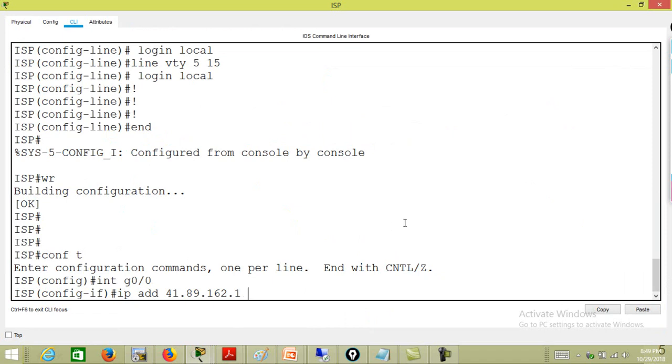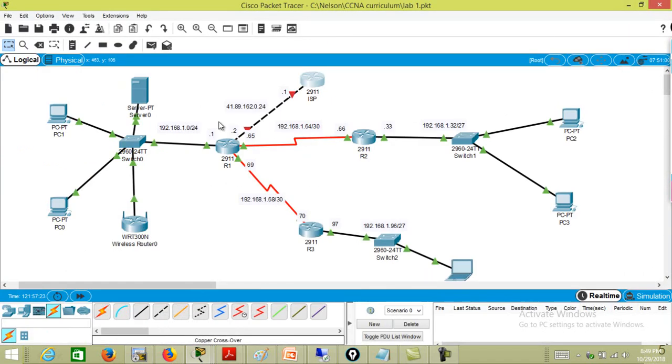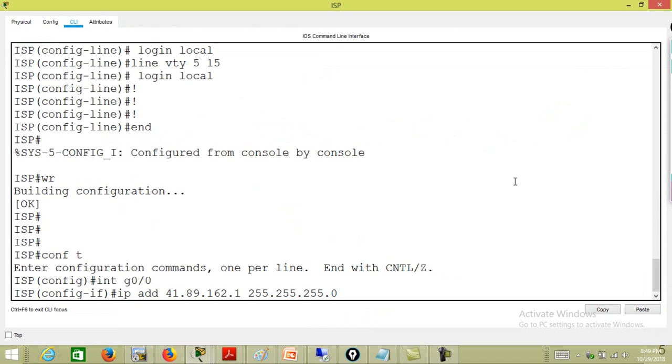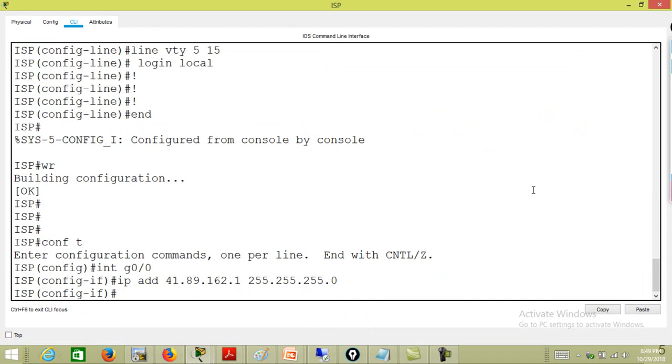We do 255.255.255.0. As per our topology it is a /24, but we now know that for a point-to-point link, you wouldn't want to give it a whole /24. That is too wasteful. But for this lab, we can just work with that. We do no shutdown.